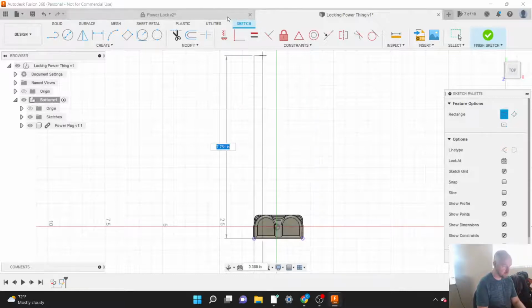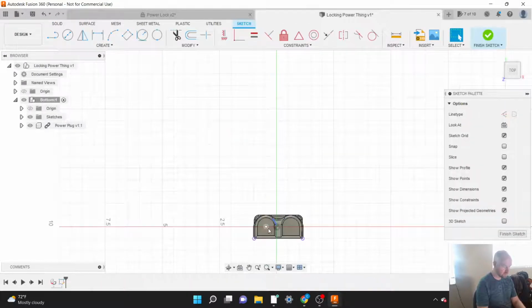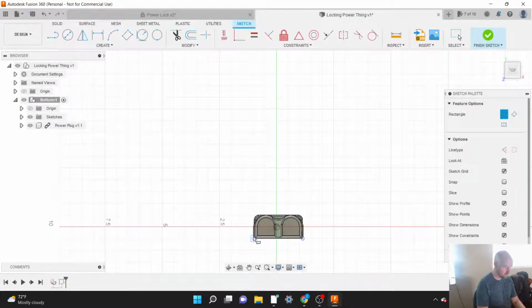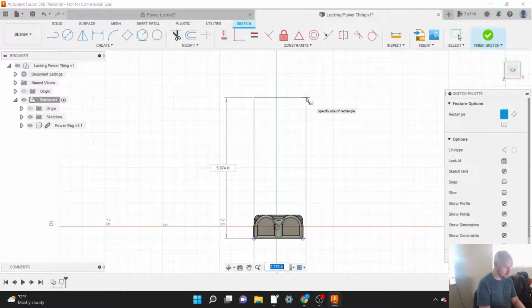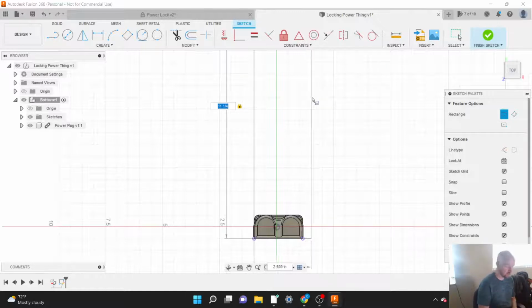Is that right? No, that is wrong. It is actually going to be 11 1/4 inches. 11.25. Or you can also type in 11 1/4. There's also a fine way to type in dimensions. And like I said, I'm going to make this the wrong size here just because I want to show you how to add a constraint after the fact.